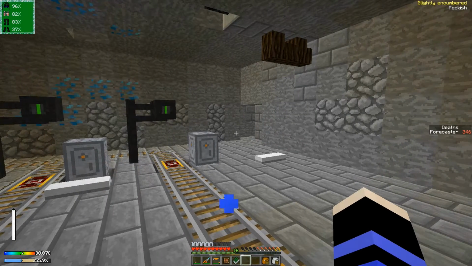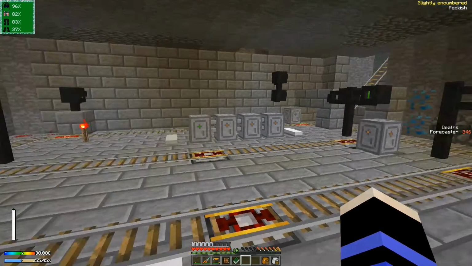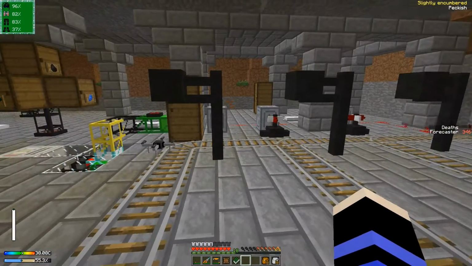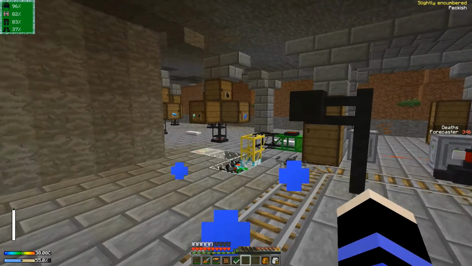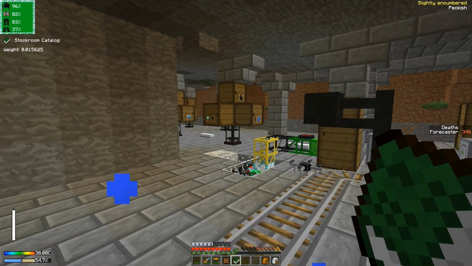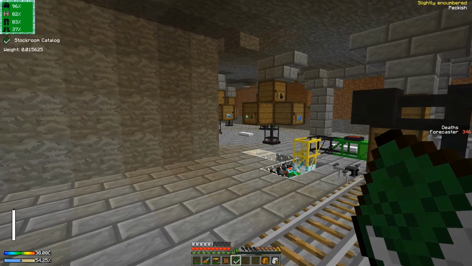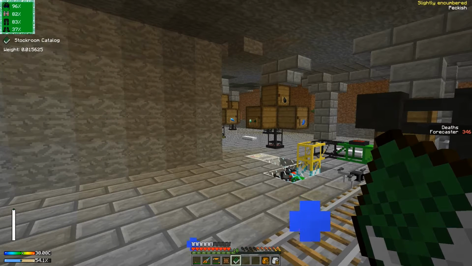And I'm standing here in my goods terminal, currently unused, of course. You may recall from an earlier episode the stockroom catalog that I made, and then I didn't use it a whole lot.